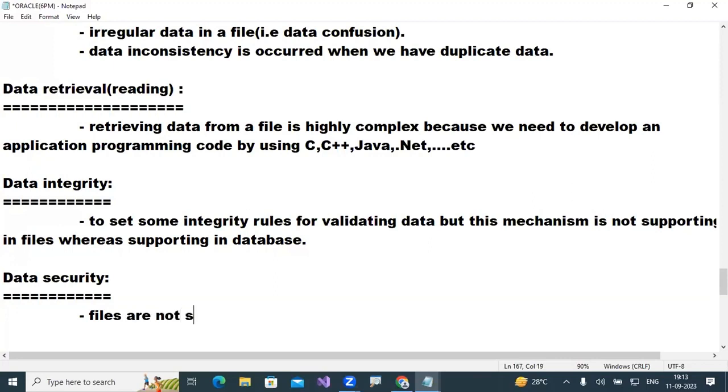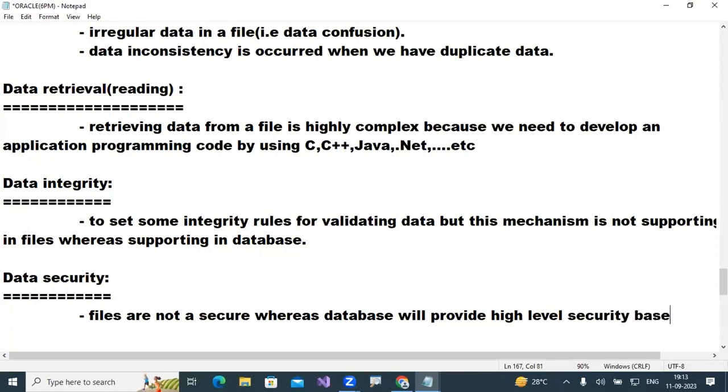Files are not secure, whereas a database will provide high level security, based on the role based security concept.